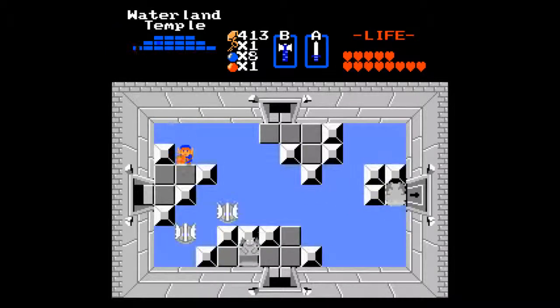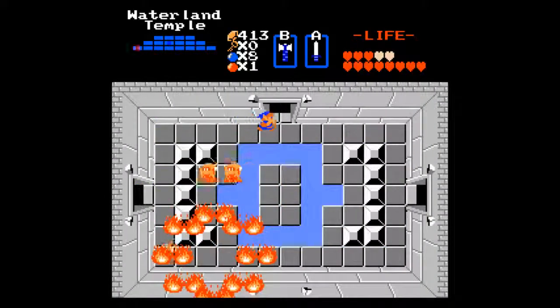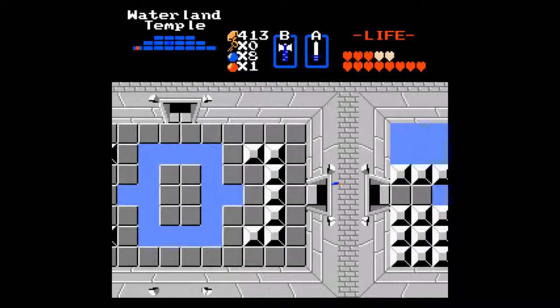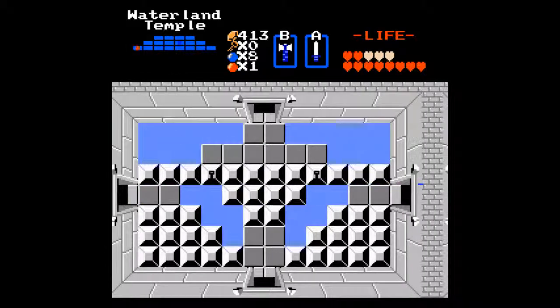Vire, get the heck... Never mind. I'm going to have to go in and just try and bash him to death. Oh, anyway, here we go. Inside the Waterland Temple. There's a super bomb we need, but we don't even really have to grab that since we have this free one. And there's the second dungeon treasure, the wand. Ow!